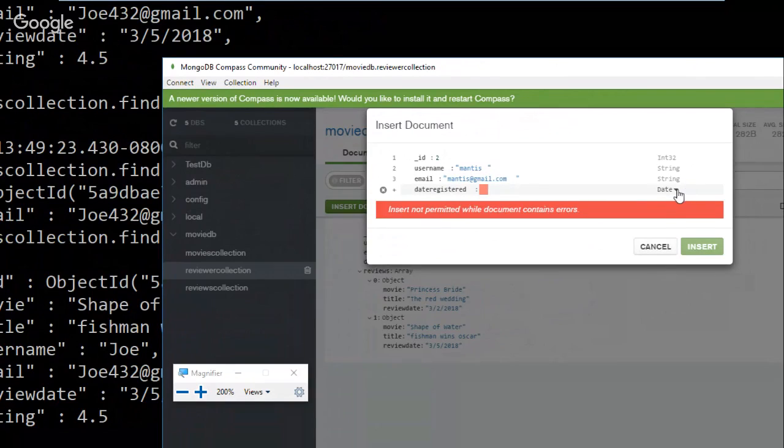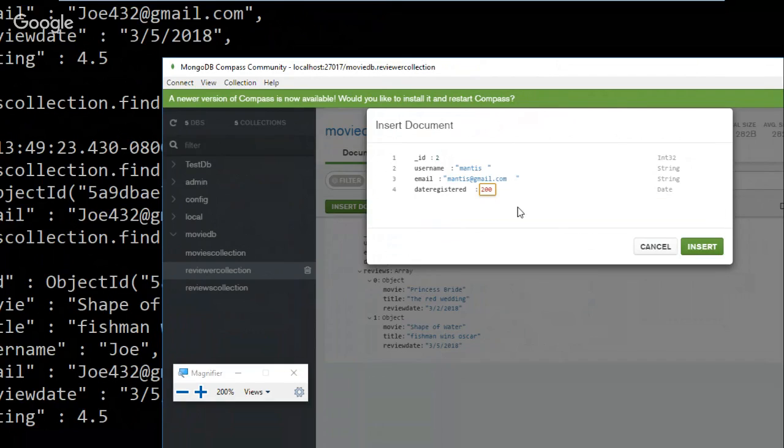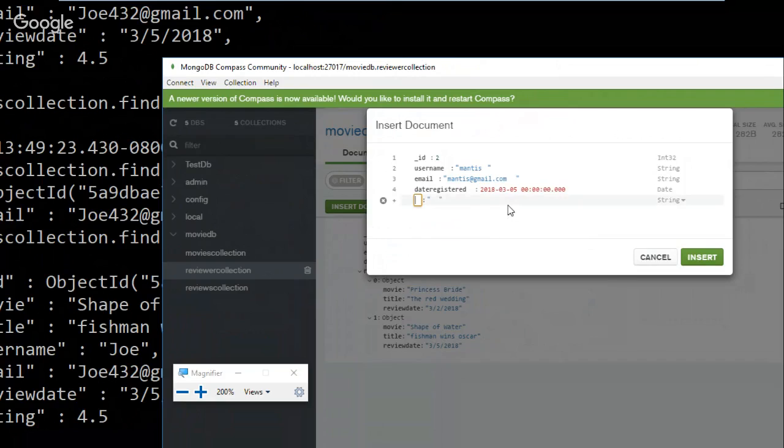And then this will be 2018, 3/5. Okay. I'm just hitting tab.